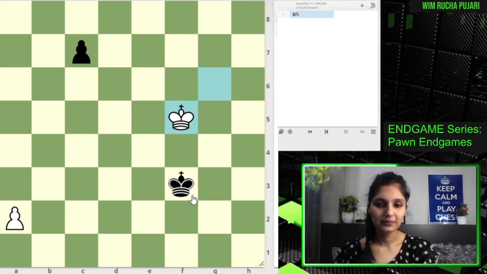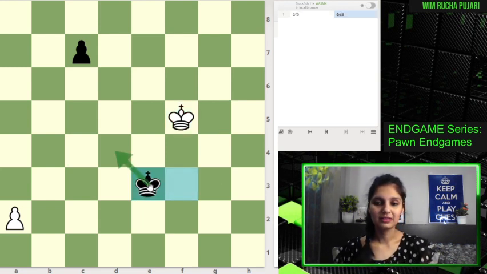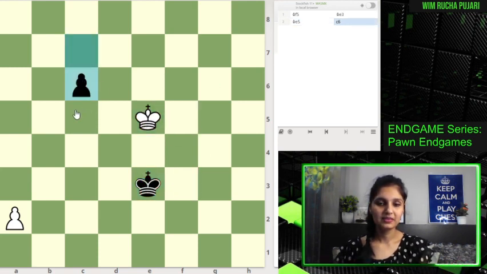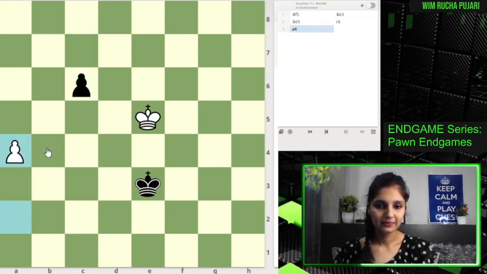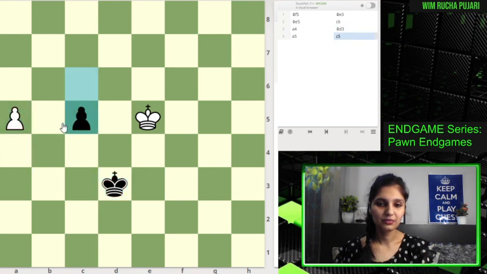So first, let's take king e3 again with the idea of playing king d4. King e5, black has to play c6 and now a4. King d3, again the idea is to play king c4, a5, c5.